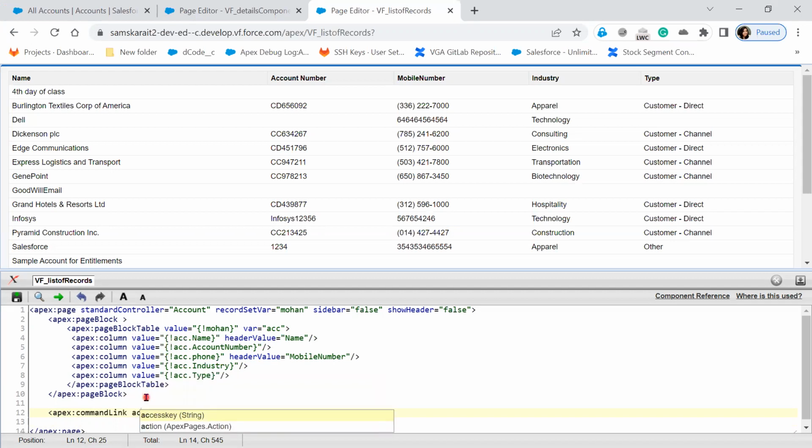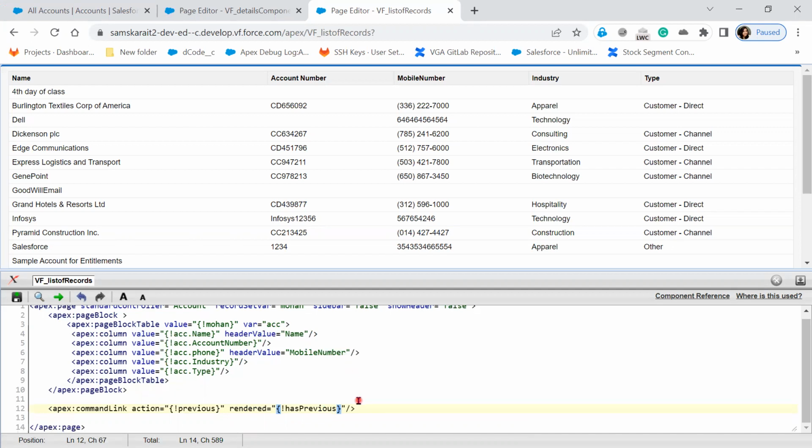Action, curly braces, I'm going to use previous, and then rendered. Instead of true or false, I'll use the property hasPrevious. Perfect. Let me close it here.